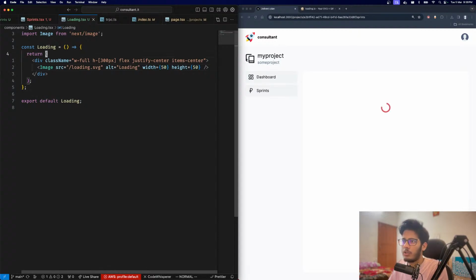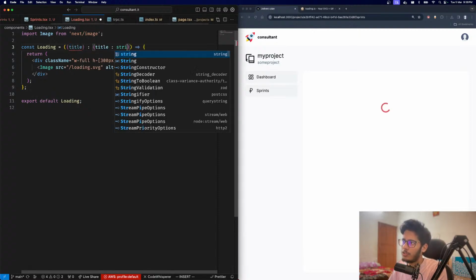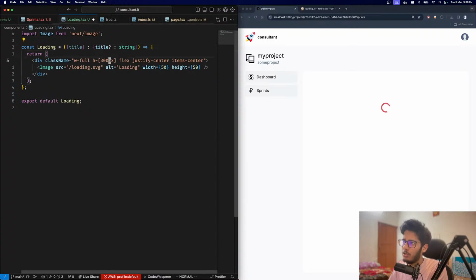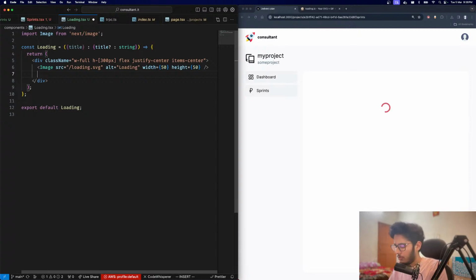This is better. So let's give the user an option to supply a title, which will be a string and which will be optional. So if there is a title, if there is an option.